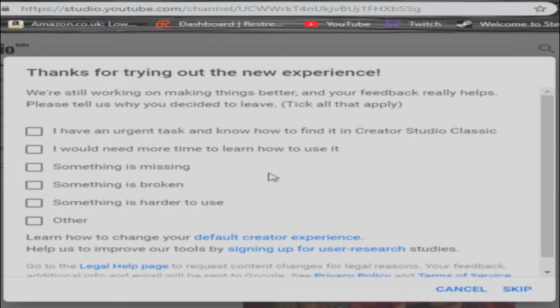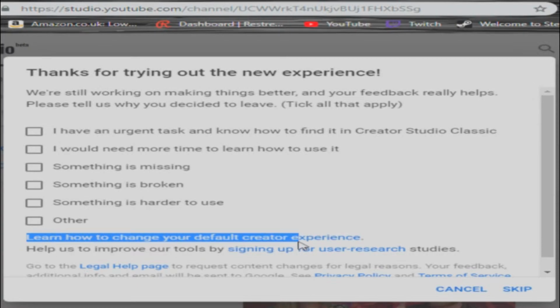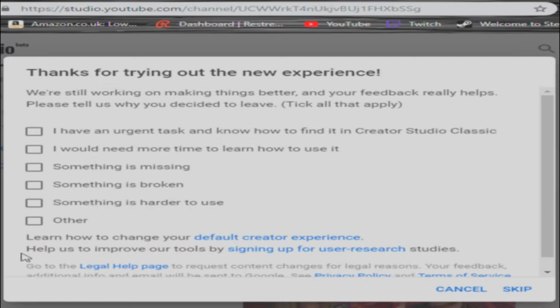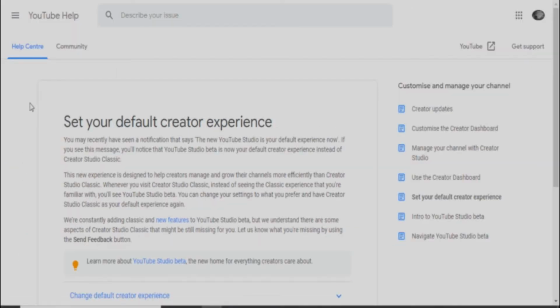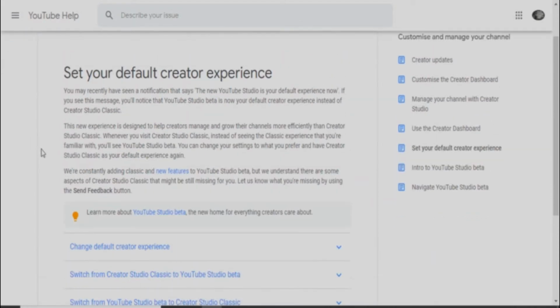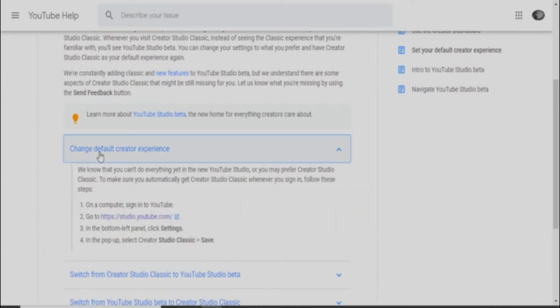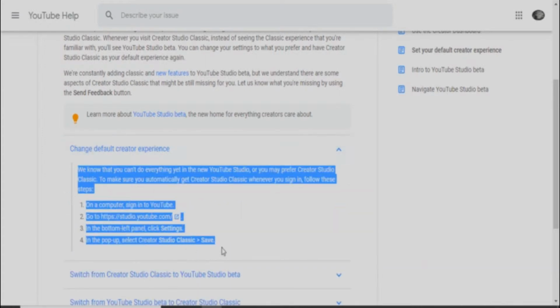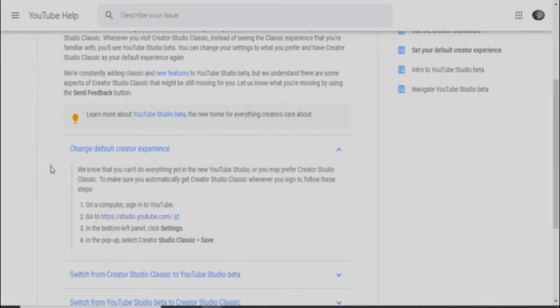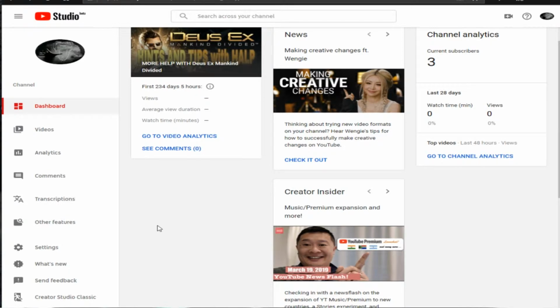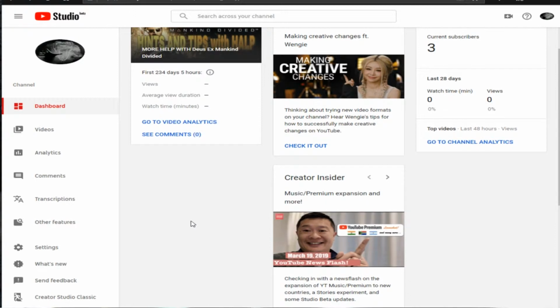Right, so what you'll see is this here, and then what you'll see is this here, because this will come up. I'm trying to zoom in on this, and it's this option here you need to link. Once you've clicked that link, you get this option, and then you go to here, and this tells you what you've got to do. Now I'm going to tell you what this jargon means. Hopefully I'll be able to splice that bit of footage in.